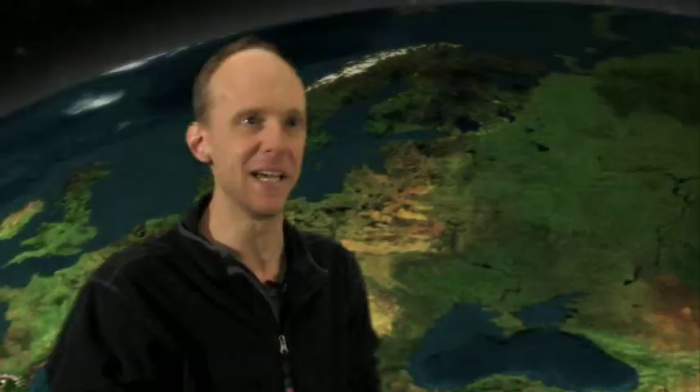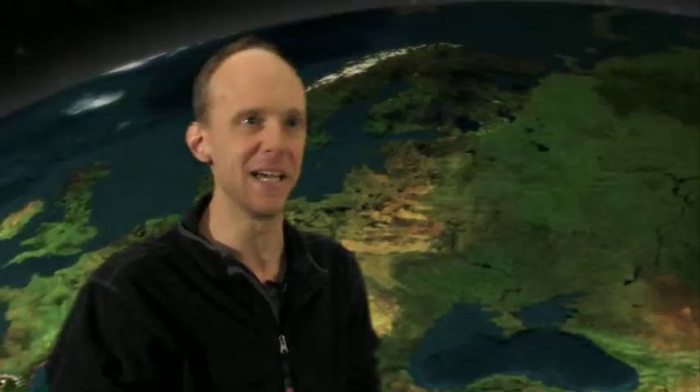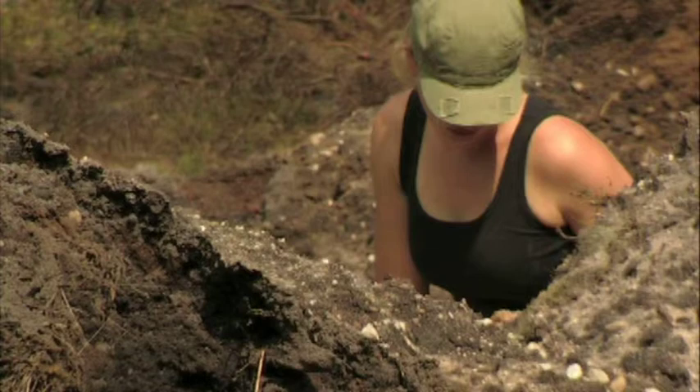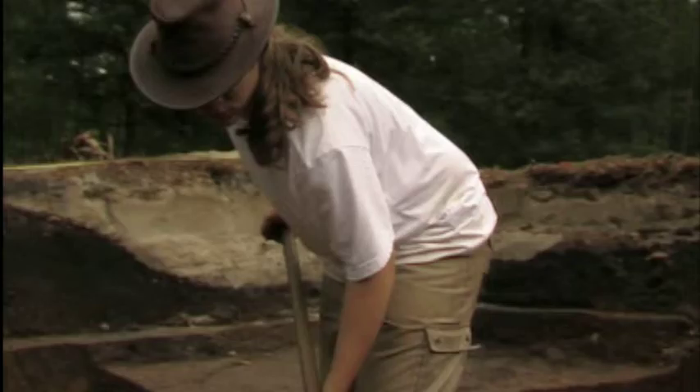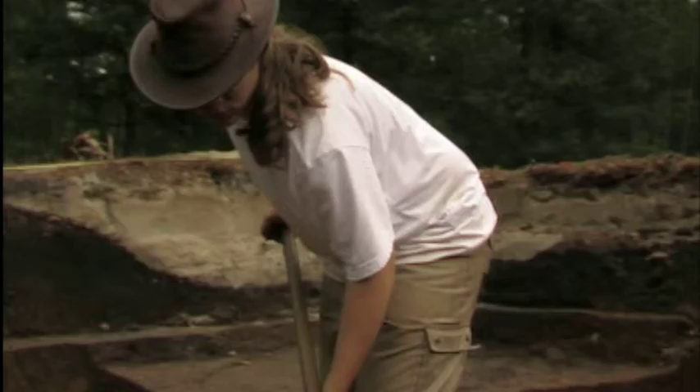My current research project is on prehistoric burial mounds. What are they? What were they built for? What was their role in the prehistoric landscape? What did they mean to people? In order to find out, we have a new set of excavations of burial mounds in the Netherlands. Effectively, these are the first excavations of burial mounds in this country since the 1980s.